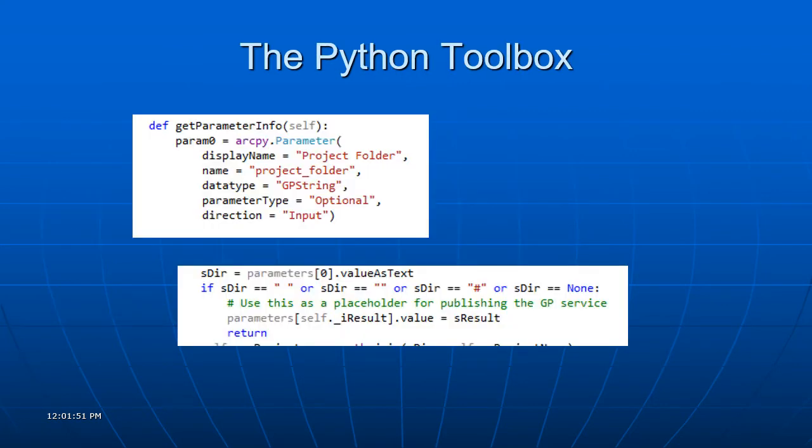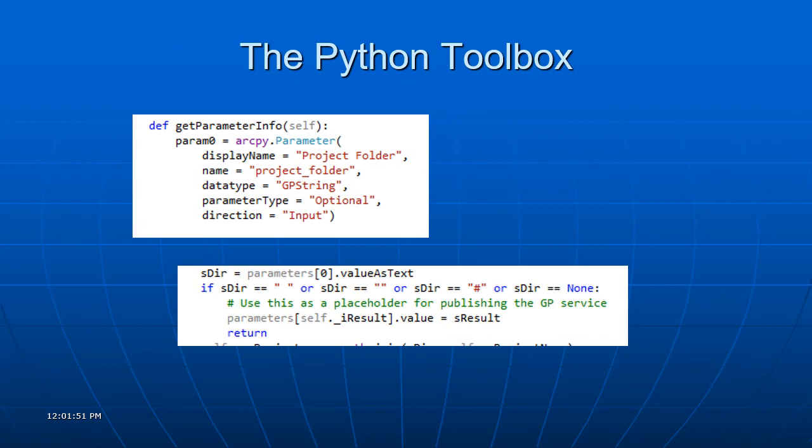So let's start diving into the code. For the first step, I created a Python Toolbox. The first parameter specifies the location of the ArcGIS Pro project, which typically would be a shared folder accessible by the ArcGIS server process account. Supplying a blank value results in an empty result, which is useful for publishing the geoprocessing service.